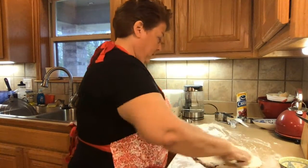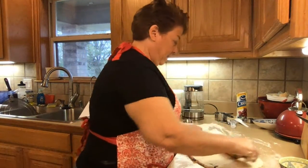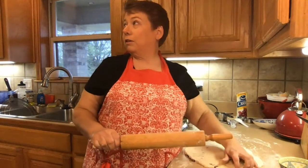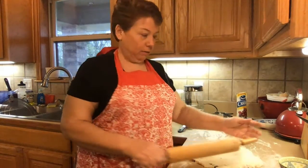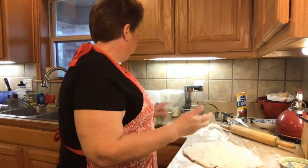My husband's standing in here as well, so you'll see hands coming in from the side — that'd be him. Do you think it's about one and a half centimeters? Because it's 2.5 centimeters per inch, so this must be half an inch. Don't you think it's about half an inch? Yeah, okay, we're going to go with that.